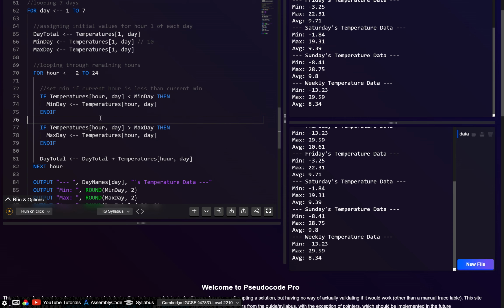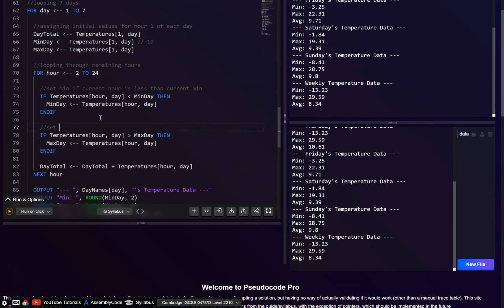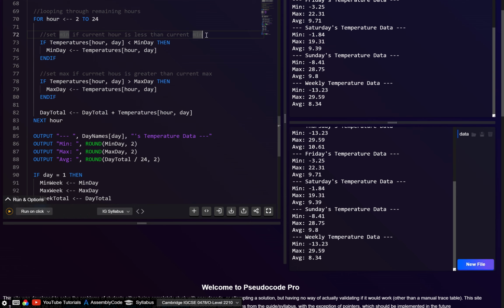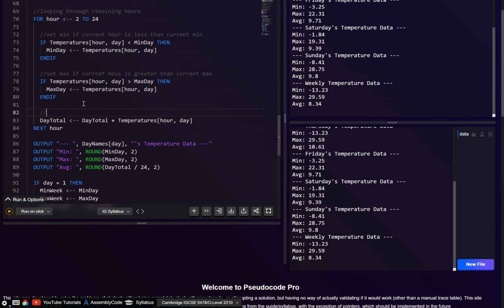I think that's fine. And then obviously this one we say the same: set max if current hour is greater than current max. We could say minimum day, maximum day. And maybe add hour to day total.